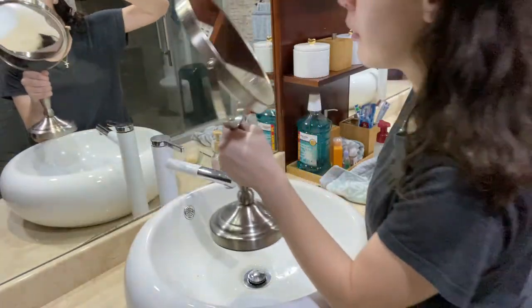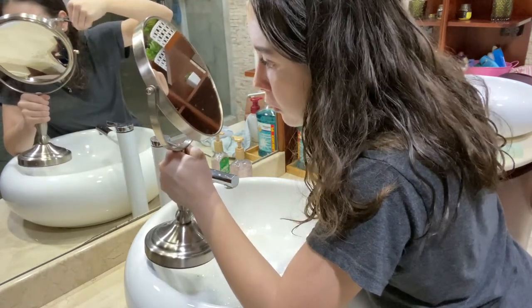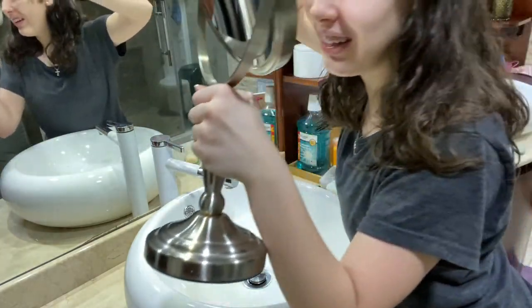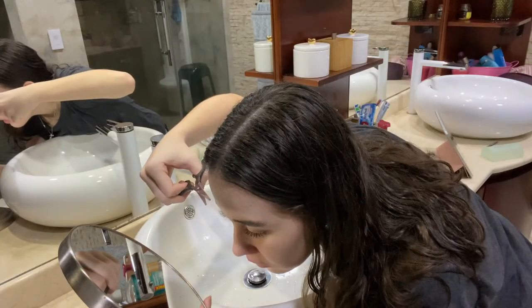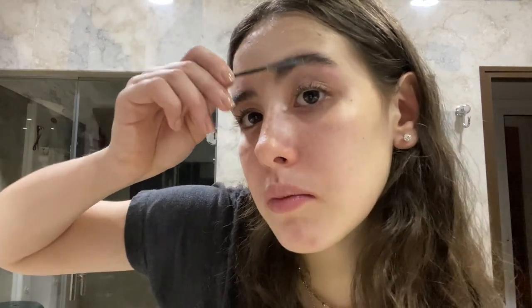I've never actually cut my brows so this is gonna be interesting. I'm always up for a new challenge and a new way of ruining — okay, I'm doing it. Oh my gosh, you're finally — okay, I see you. I'm done. This is how the top of my brow is looking — it's something, definitely. I'm gonna watch some YouTube videos while I do this. I finished plucking my eyebrows; they haven't changed that much but I honestly like my brows a little bit thicker. Since I don't have super thick brows I cannot pluck them that much, but this one turned out very good — I'm very excited.